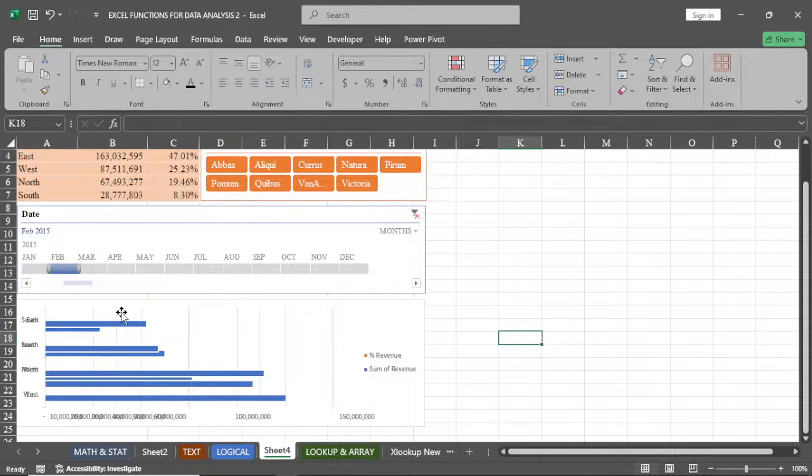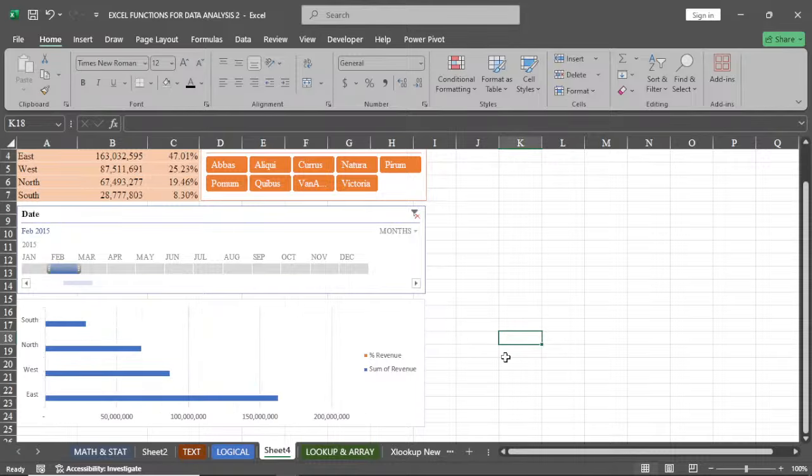Then we come to February. In February, it now changes to East. We have more sales in the East, followed by West. So with this, you can track at which time sales move in different regions and what factors we can attribute it to.